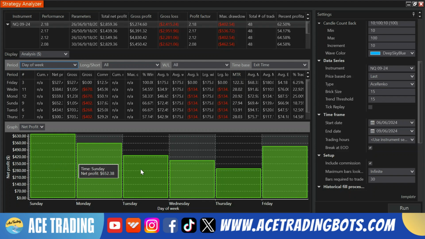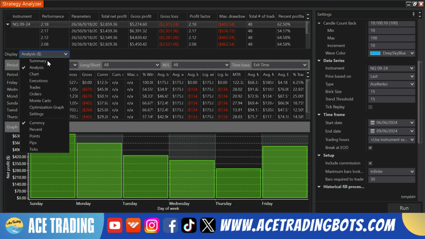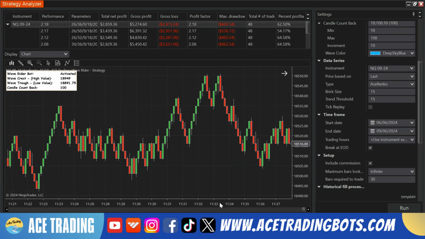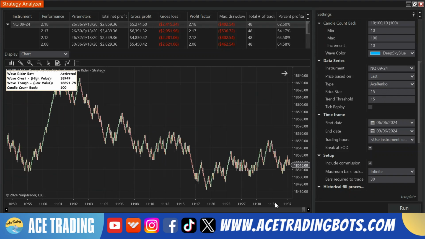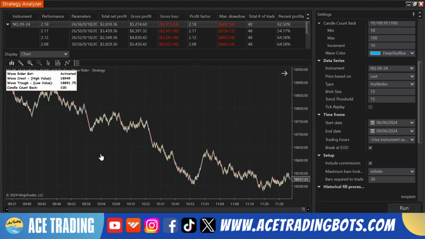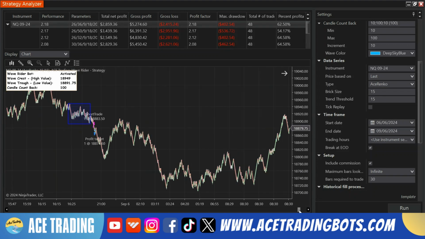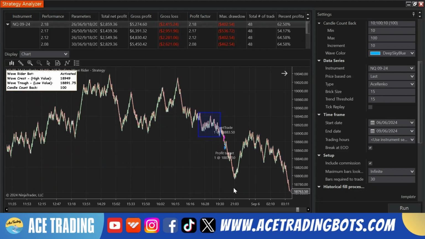So perhaps running it on the first 3 trading days is a great way to improve this. We can also look at the chart and take a closer look at some of the trades. So let's go back and zoom out a bit so we can see where some of these trades occur. Okay, so we're looking for that 8 p.m. one here. So this is on the 5th of September. We're looking at this trade here.